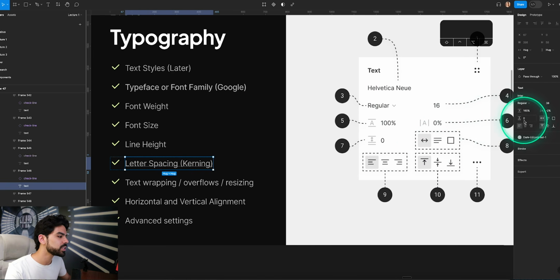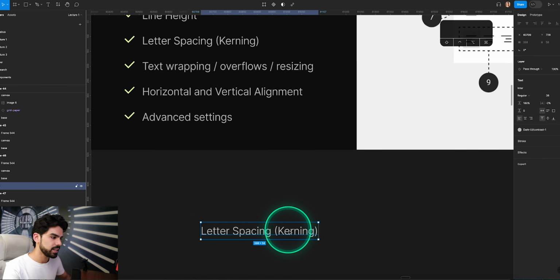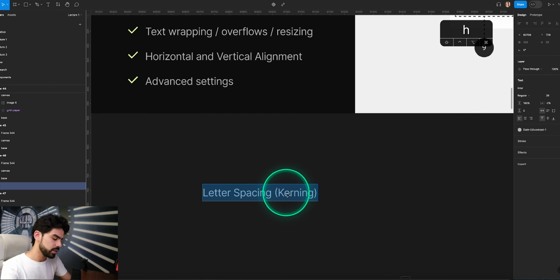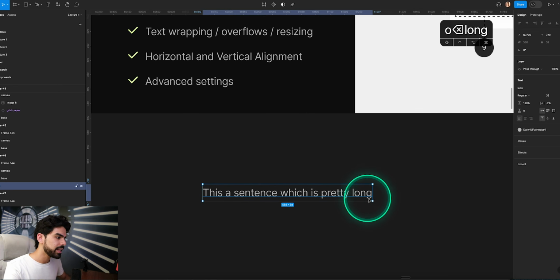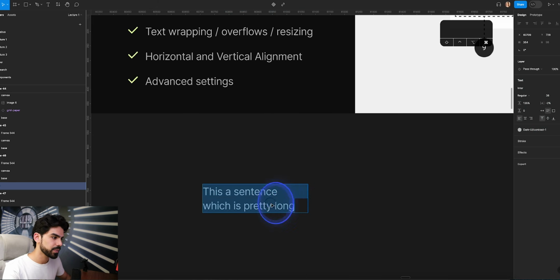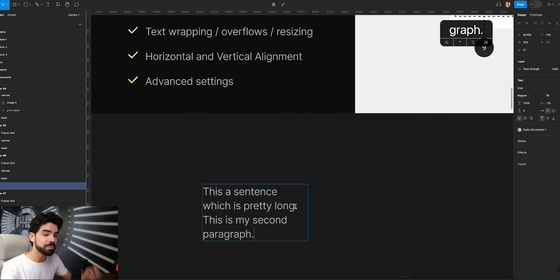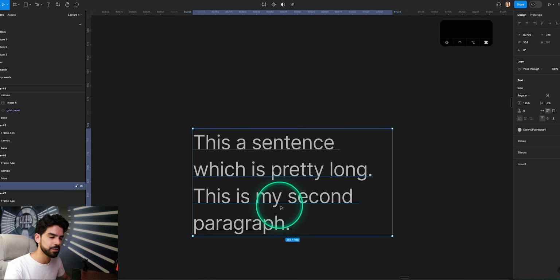There's one more thing, which is right here, your paragraph spacing. So basically, say this is a sentence which is pretty long, and then I will shrink the width like this. Okay, and let's keep the line height as 135%. Now I'll press enter. This is my second paragraph. Because I've pressed enter, I have 2 sentences, correct? But visually, can you see any difference? Not at all, because my paragraph spacing is 0.